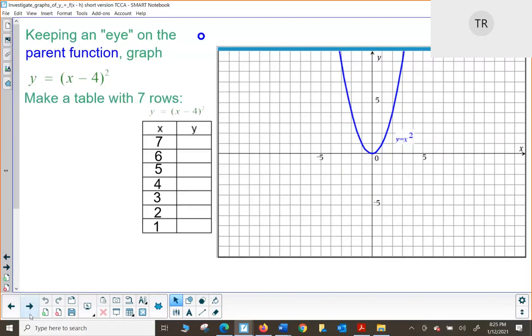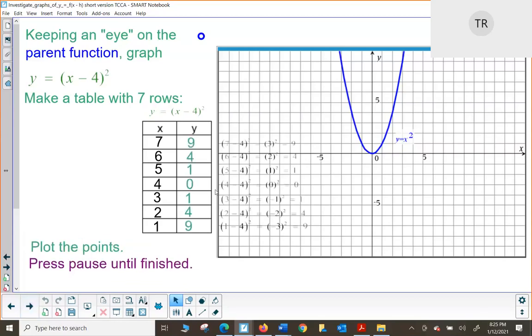All right, so I ask them to make a table with 7 rows, and I supply these x values. And the students might ask, why are these x values chosen? And I tell them, just hold on for a minute, and it should make more sense soon why I picked those values for x, okay? So I'm going to ask them to complete the table, pause until finished. I'm hoping that they'll go ahead and do that.